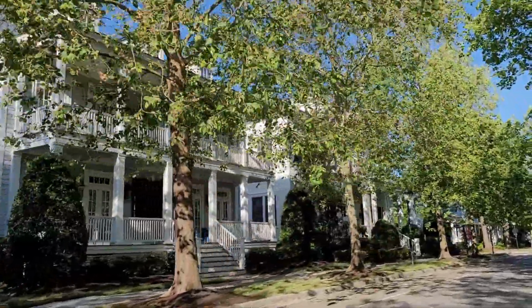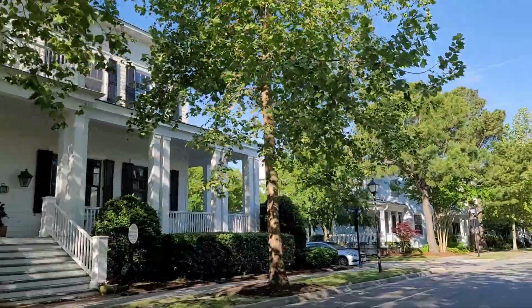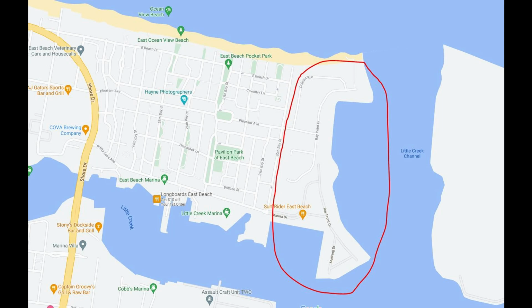In addition, you've got the condos, and then in the corner of East Beach, there's actually a neighborhood that's not considered East Beach technically, which is Bay Point. These were built in the 90s, condos and also some single family houses that are also a little bit cheaper too. Like these condos, you can get them in the $350 to $450 price range to start. And then of course the single family houses, you're going to talk $700,000, $800,000, $900,000 into the millions once you get on the ocean.